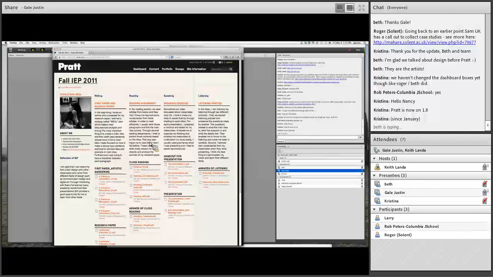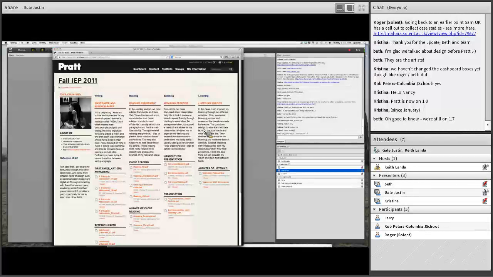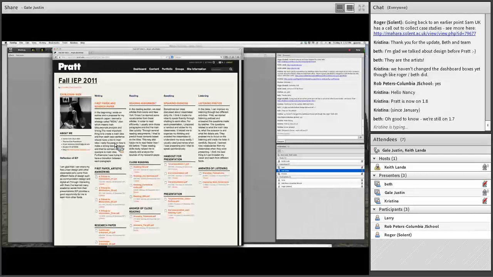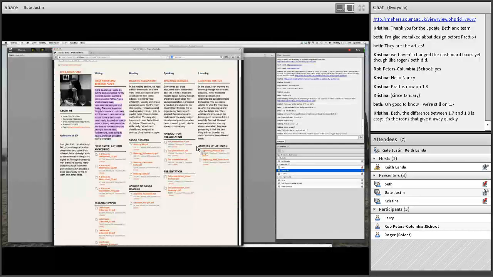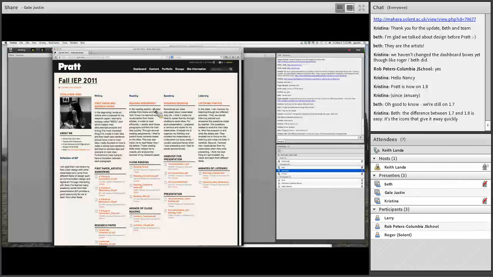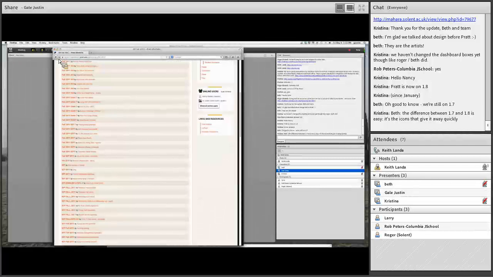This is our old format for the ePortfolio. We're the intensive English program, so we're looking at students' English language skills. They're non-native English speakers, and they're working on reading, writing, speaking, and listening in an art and design context. In the past, students had to build this template from scratch each time. We had them build these several columns and squish in as best they could a reflection about that skill, and then add their artifacts below it, which ended up being hard to access from the instructor's standpoint and hard to build from the student standpoint. So that's the old, and our new format is really exciting.